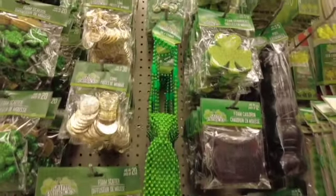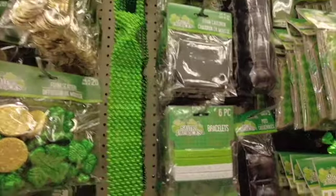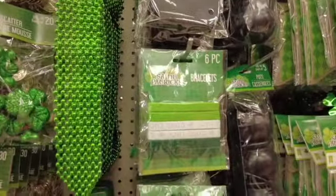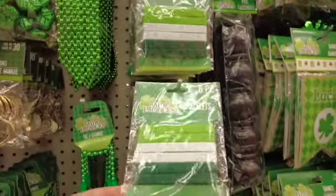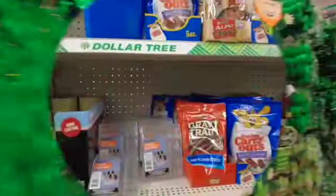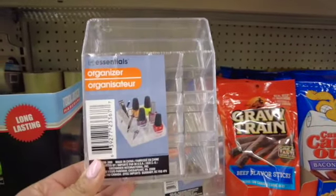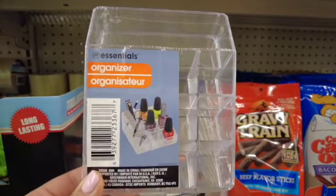Right away when I see them I think Father's Day. You can definitely put this one around a bottle and give it to your special man in your life — not only for Father's Day but even now that Valentine's Day is coming up. They finally brought these back; I haven't seen them at any of the Dollar Trees that I go to, so I'm really happy they brought them back.